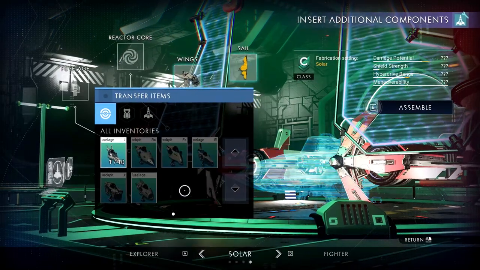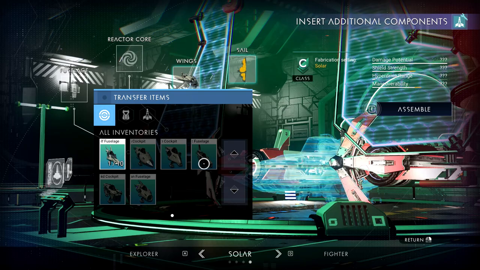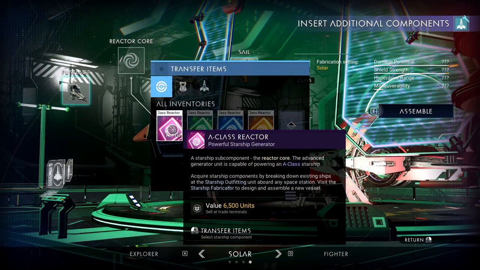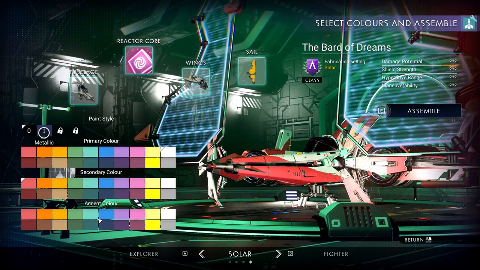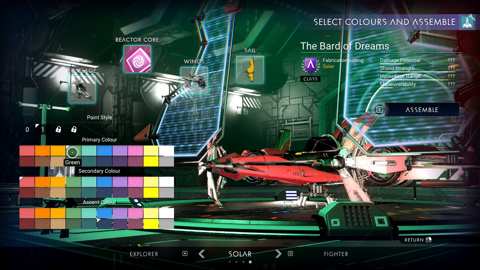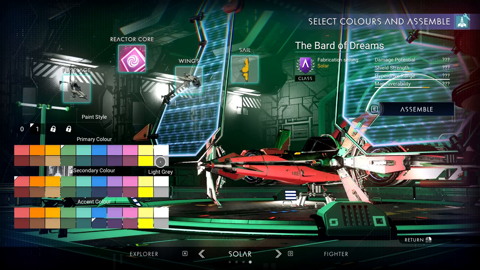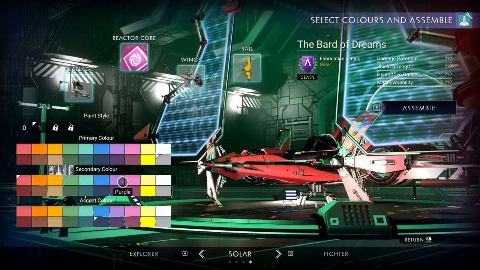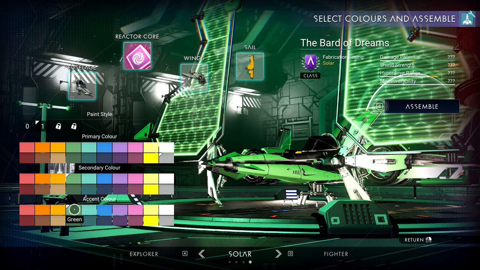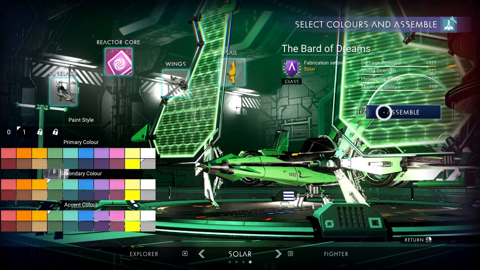And then we go to the fuselage, and my personal favorite of the solar is the Starwolf one. The SS head also looks pretty cool. But we've got the Starwolf fuselage, and then we have an A-class reactor. So we're gonna go ahead and plop that in, and then it looks like we can... metallic. Ooh, I like the look of the metallic. Okay. Primary color is gonna be green, because green's my favorite color. Primary is that. Okay, primary color, actually... Can we not have... black? Light grays. Okay. Secondary color. There we go. Green right there. Accent color is that. Yes. A very green ship. And then we assemble it.